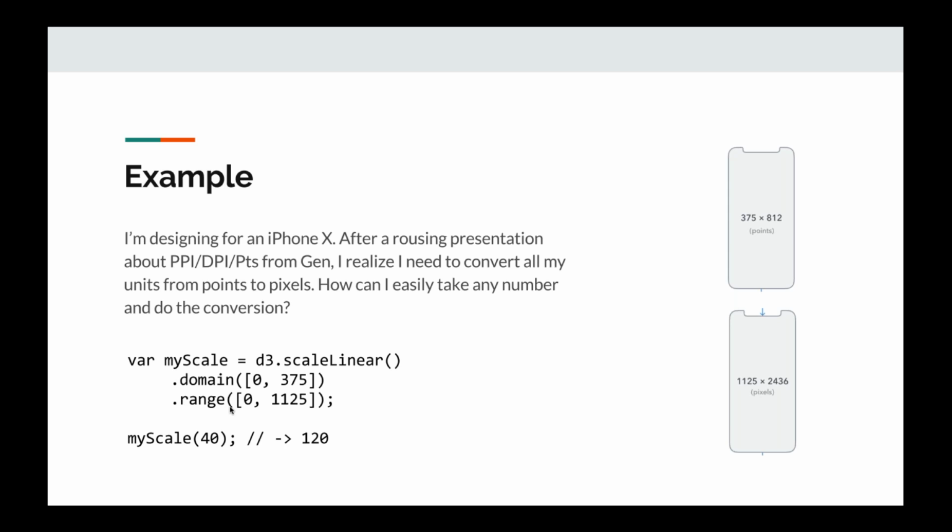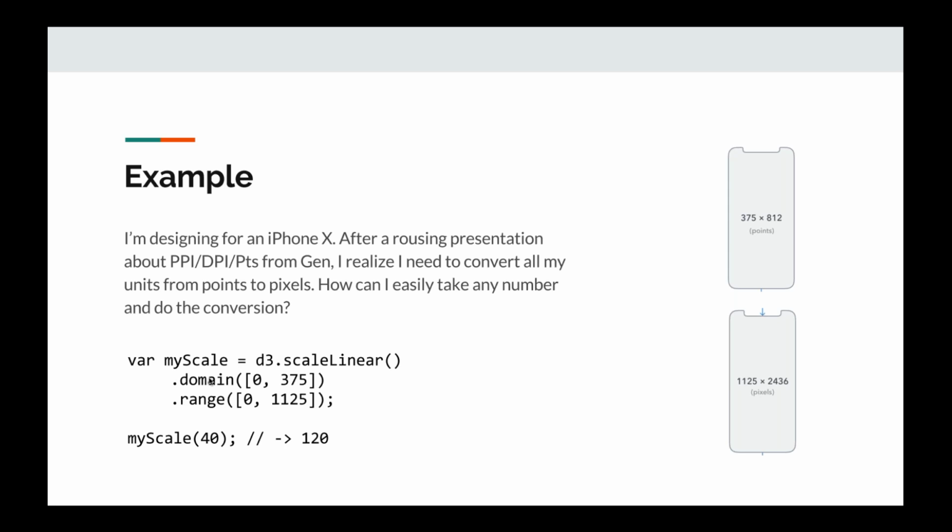So I create my scale. And this is the actual D3 syntax, so don't feel like you need to follow along with the syntax necessarily. I'll walk you through it. This is the kind of stuff you can just look up when you're actually doing implementations. But you'd call, I want a linear scale from D3, and the domain of a scale is the expected range of inputs.